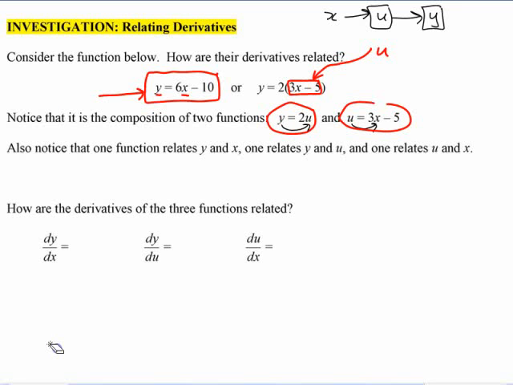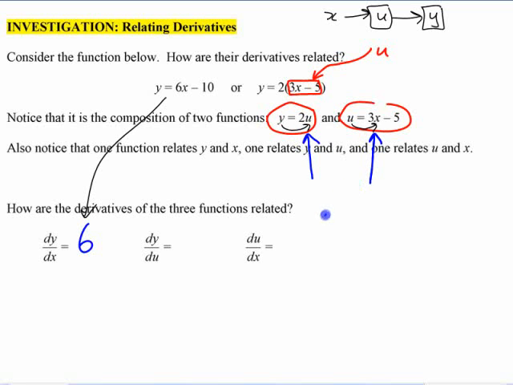So what you need to think about here is look at what the derivative is when it's all put together as a single function, because those are the same, right? 2 bracket 3x minus 5 is the same as this one. The derivative of this, what's the derivative of just that linear function? It's just 6, right? So the derivative of this is 6. Think about what the derivative of each of these is. I've chosen linear functions because then it's easy to see the relationship.